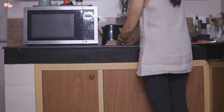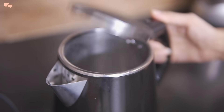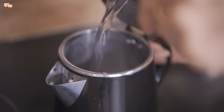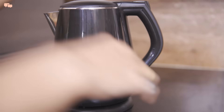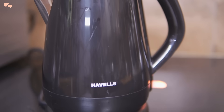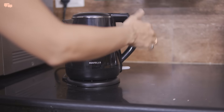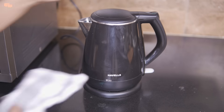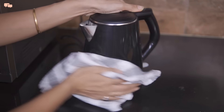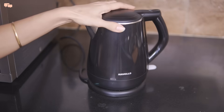This kettle has everything I was looking for. Very simple and sleek in look. The water boils really quickly inside this kettle and saves a lot of time. The wider mouth gives access to easy cleaning. The outer coat is safe to touch even when the water is boiling hot, which usually lacks in glass or stainless steel kettles. Although it looked matte on screen, it has a glossy coating which actually makes it easier to clean.